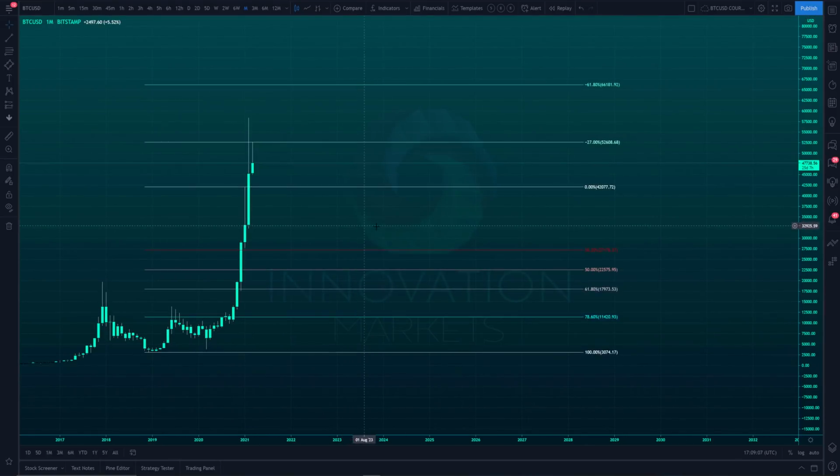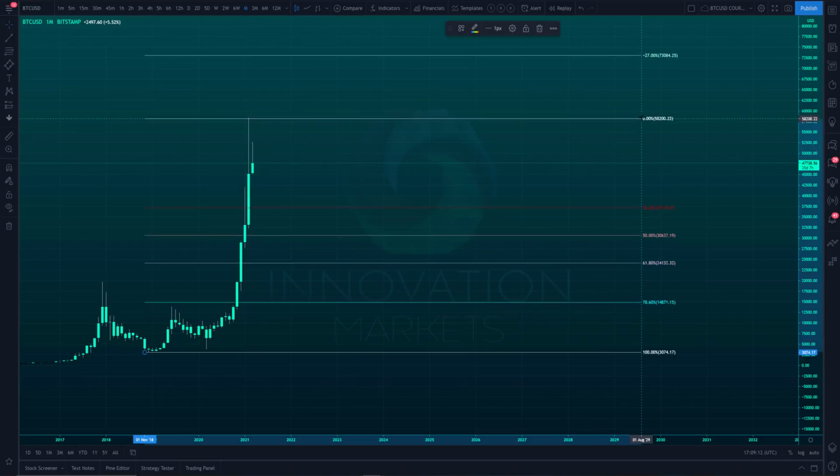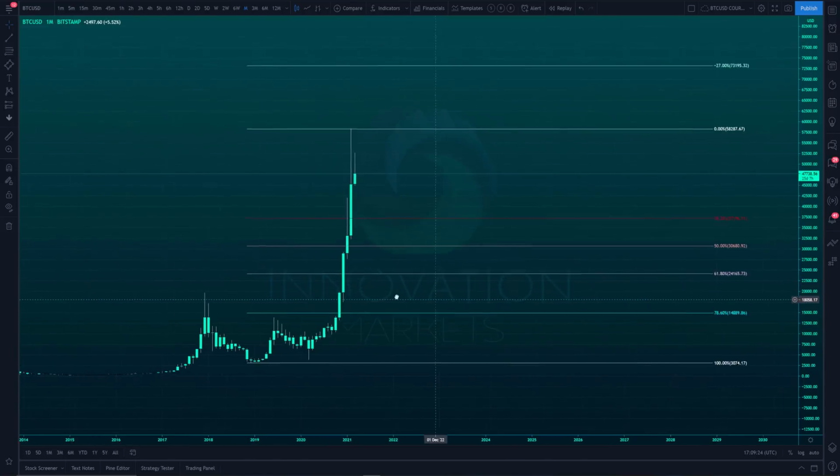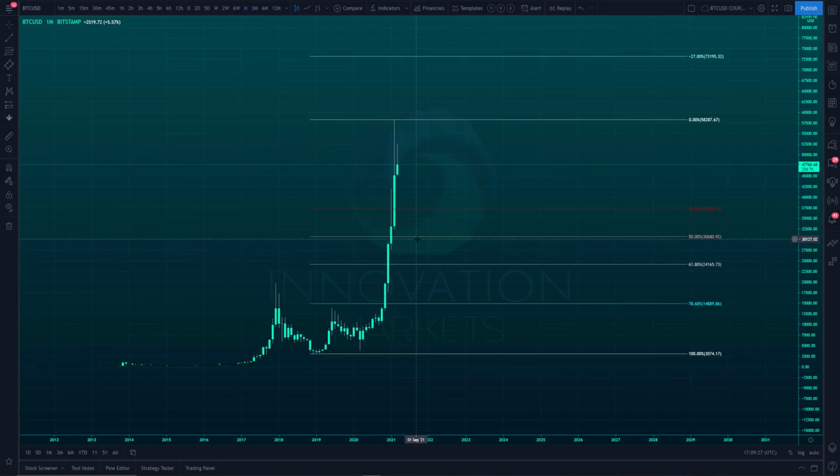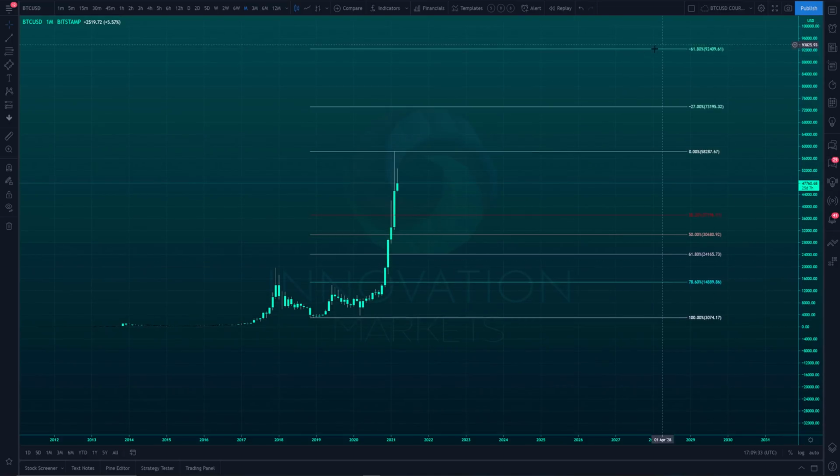Let's go back. So we can see here where I actually plotted that, it didn't come back down, but let's just draw this higher. So we can see BTC can still easily come back to the 78.6, or even here, this is why I've covered, we can still come back to 20K easily because that was prior resistance anyway. But just having a look from a bigger picture here, I wouldn't be surprised if BTC would become bearish very soon. We've got an extension up there that's precisely at that level. We've got 73 or so thousand up there.